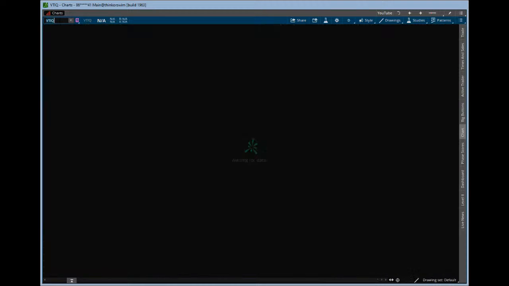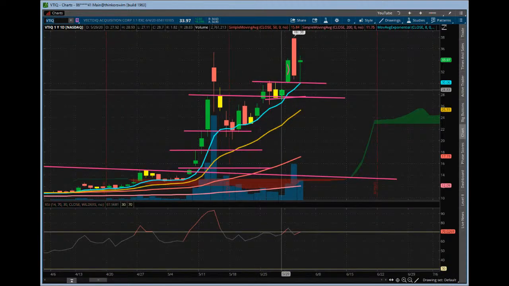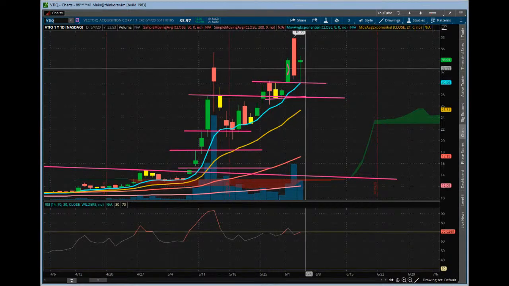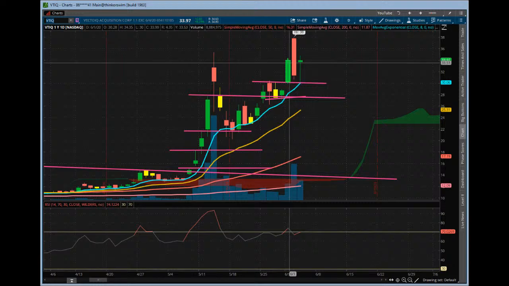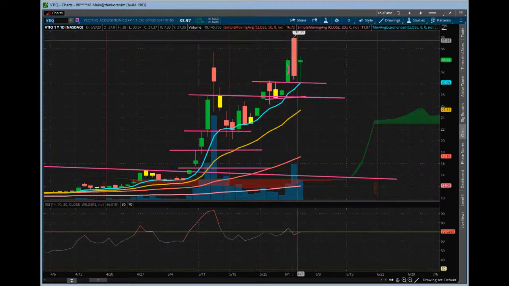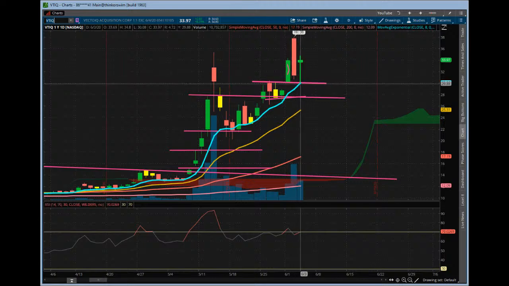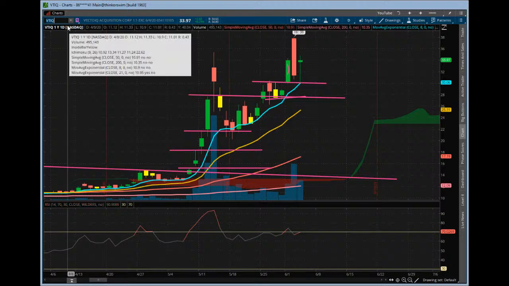VTIQ. This thing's been crazy, it's all over the place, but a decent candle this day with good volume. Huge gap up. That's why you move your stops up on gift horse gaps. It gave a reversal down, and now it reversed off that 80 MA to the tick, and then came back up here and gave you a little bit of a hammer. So see if you can break above today's highs and get a little bit more movement out of it.